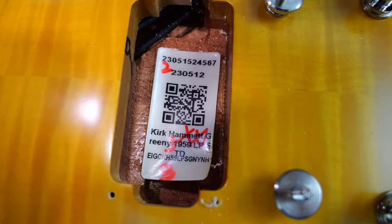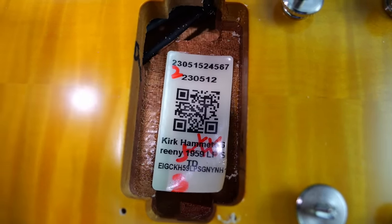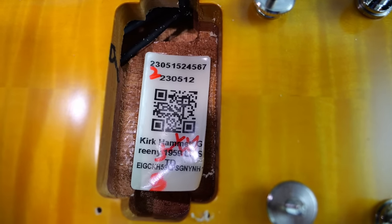Here's a look inside our bridge pickup cavity, and our QR code with a whole bunch of stuff going on. This is the only place that has Kirk Hammett and or the Greeny name anywhere on this thing. I like how it says Kirk Hammett G, Greeny, 1959 LP STD.